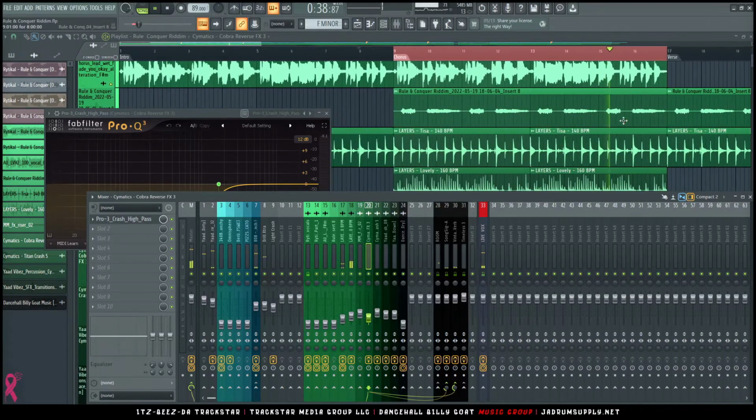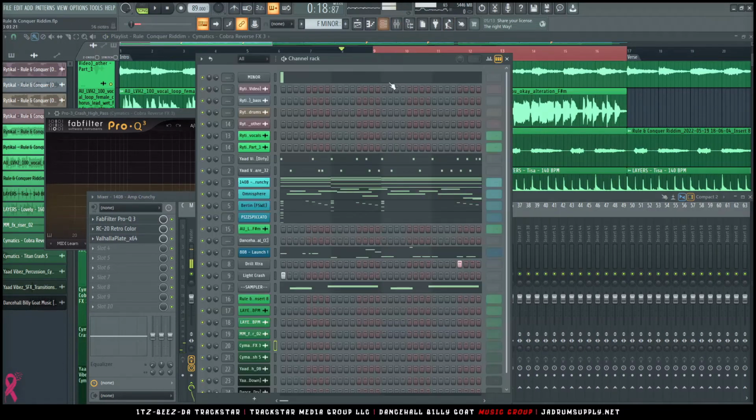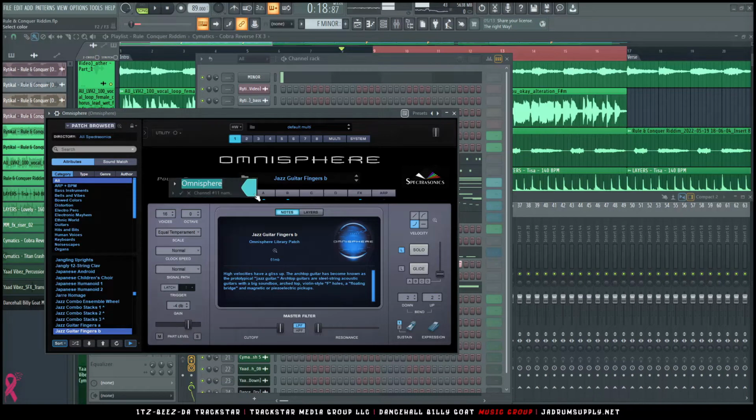Drums going up, nice groove there. Start building the track now. We'll just have a little bit more to the right side. Jazzy feet. Oh, hold on.